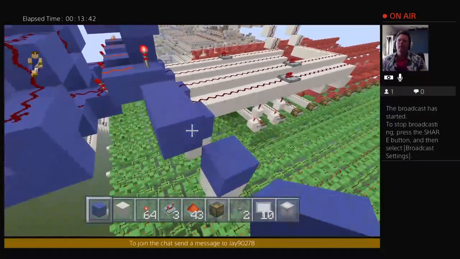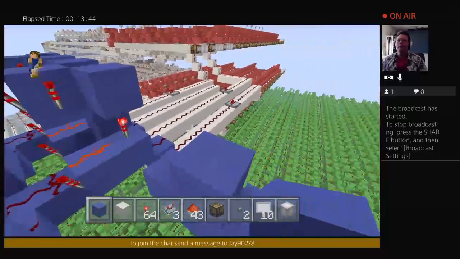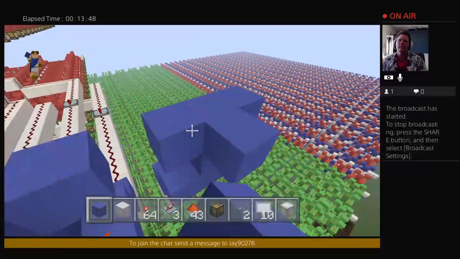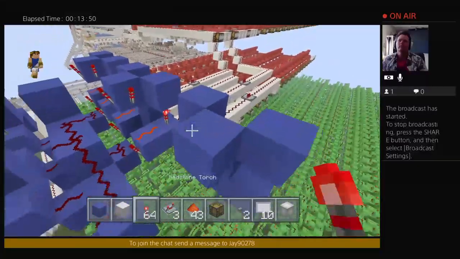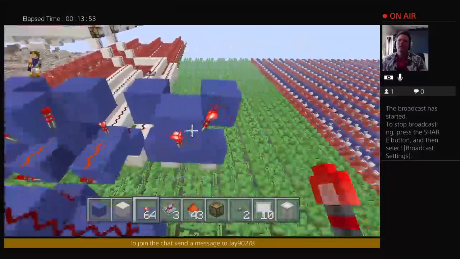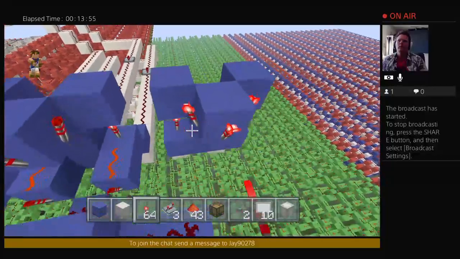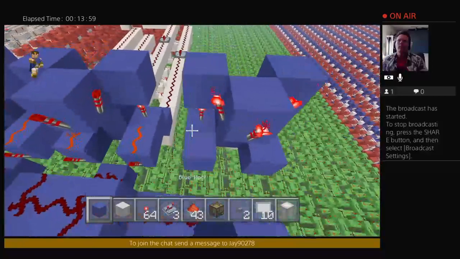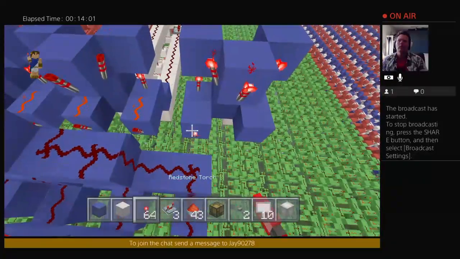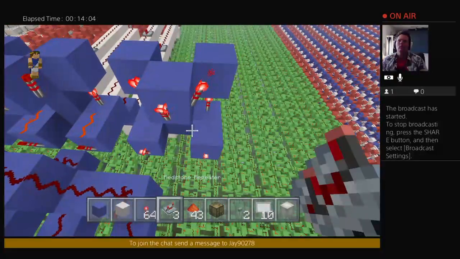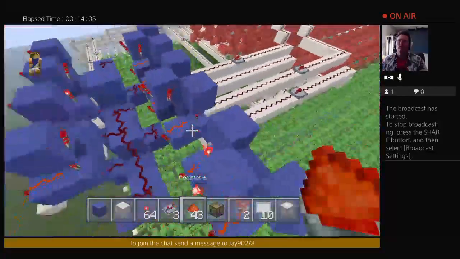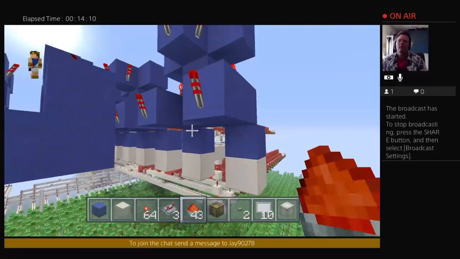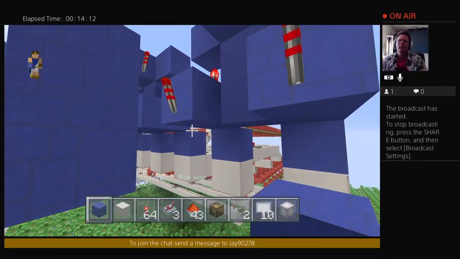Alright. Let's do. And this is an adder. Really big, an adder. That's a half adder. Put those on there. And we need some redstone out here. I need some on that, and some on that, and some on that. And then we come out here.